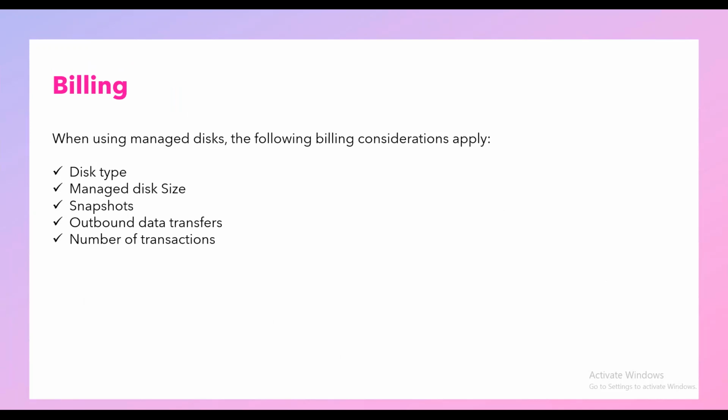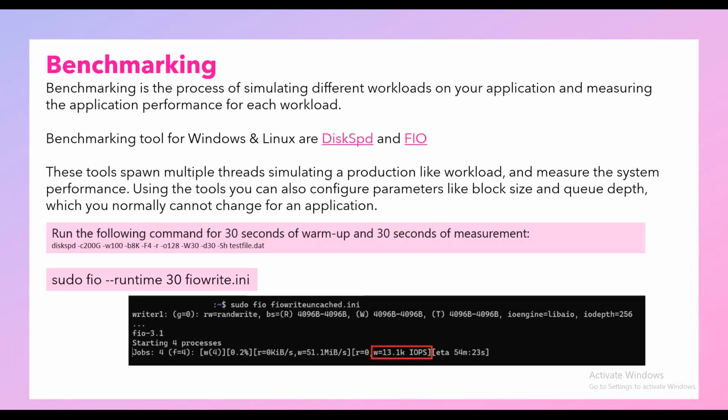Next one, you need to consider the billing aspect. Cost is definitely one of the factors when you choose the disk type. When you create a new disk, there is a difference in cost when you choose different disk types like premium, ultra, and standard. And even when you go for managed disk, it is slightly costlier compared to the unmanaged one. You also have to pay separately for the snapshot because it is occupying size on your storage account. Whatever data you are transferring outbound from a data center is chargeable, and the number of transactions are also chargeable based on the IOPS that you are consuming.